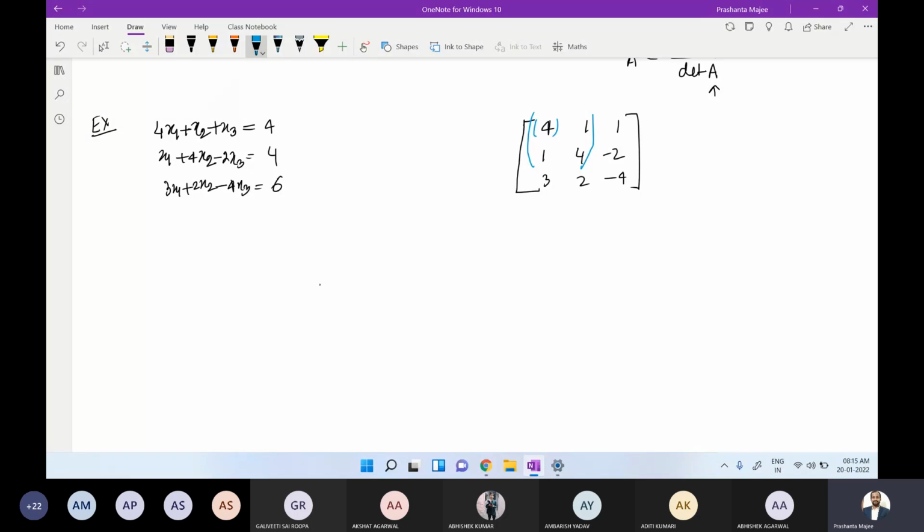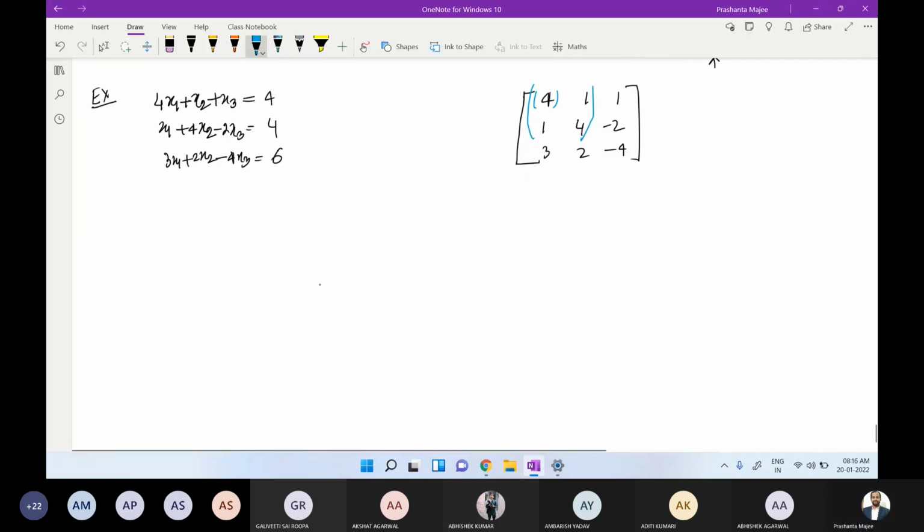Then you can say with guarantee that such a decomposition is possible. And remember that the condition is not necessary, that is sufficient. So even though the coefficient matrix may not be positive definite, such a decomposition may sometimes be possible. But if it is positive definite, then you can say with guarantee that it can always be written as L into U. So here let's see how we can solve this system using the LU decomposition method.